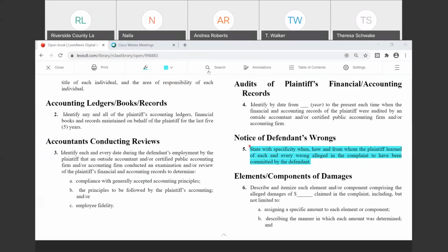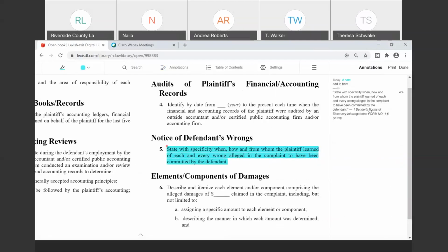I mentioned you can search. You also have the ability to look at all of your annotations and highlights. Throughout the digital library, you're going to see access to your notes and highlights in multiple places. The first spot is always going to be here when you're in read and you're looking at the title itself. You can click on annotations. It'll show you what you've highlighted, any notes you've added, and we give you the ability to print them right from here. So if you do like to have a hard copy of your notes and highlights from a title, you can print them or print them to PDF right from this screen.